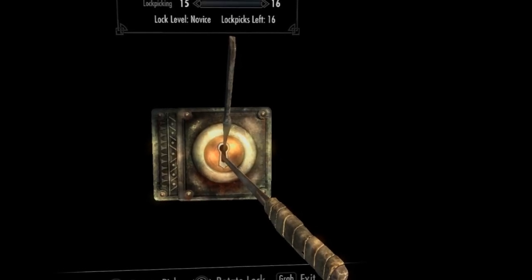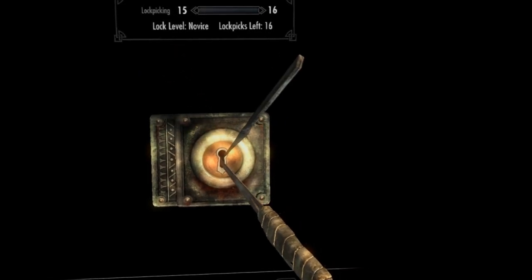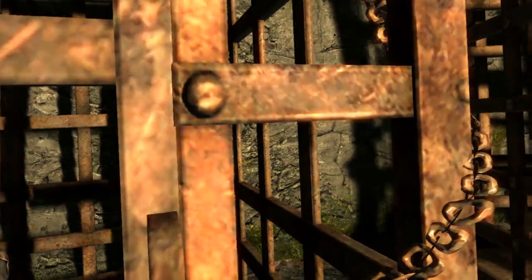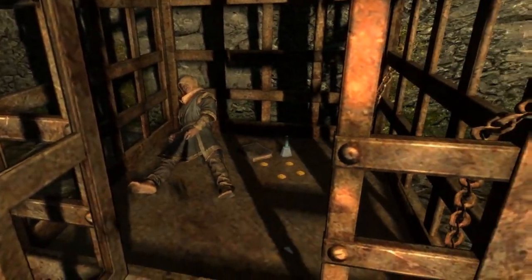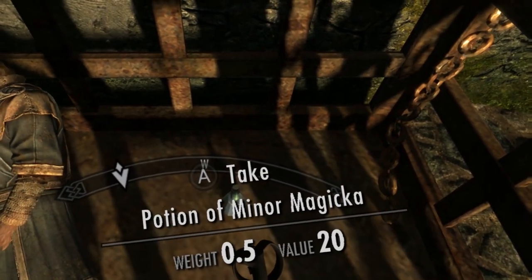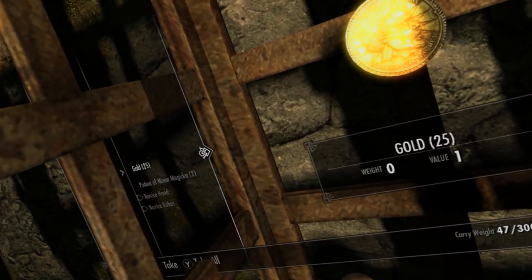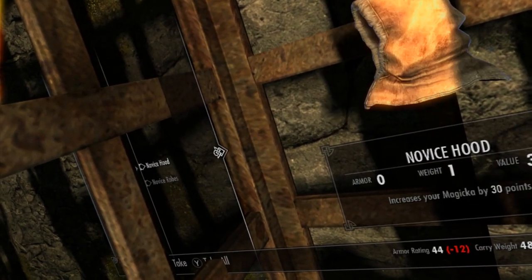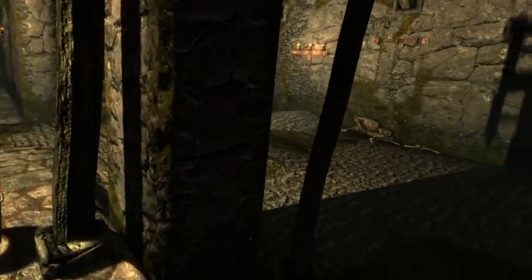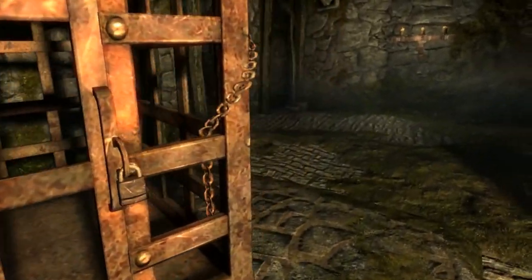Okay. Like I said, it's a little bit jank. Let's take the gold. Ooh, Book of Minor Magicka. We'll take that gold, and that, and you can leave. You can have the rest. He's not listening.